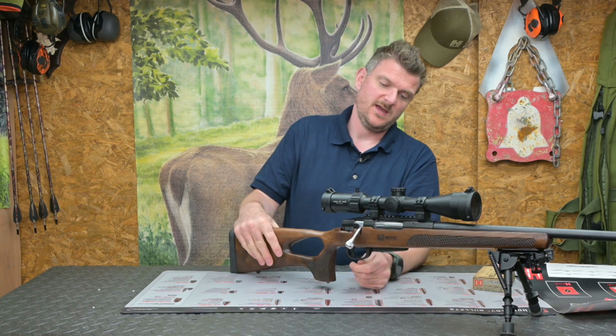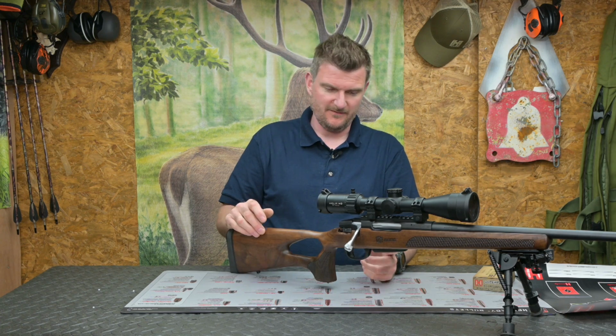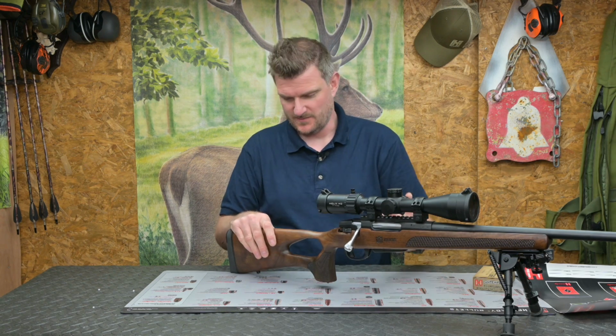There's no problem with the action at all, and I think it's a superb piece of kit for the retail price this is going for. And that's before we get to the stock. This is oil finished Turkish walnut. No great surprise it's Turkish walnut because the rifle's made in Turkey.